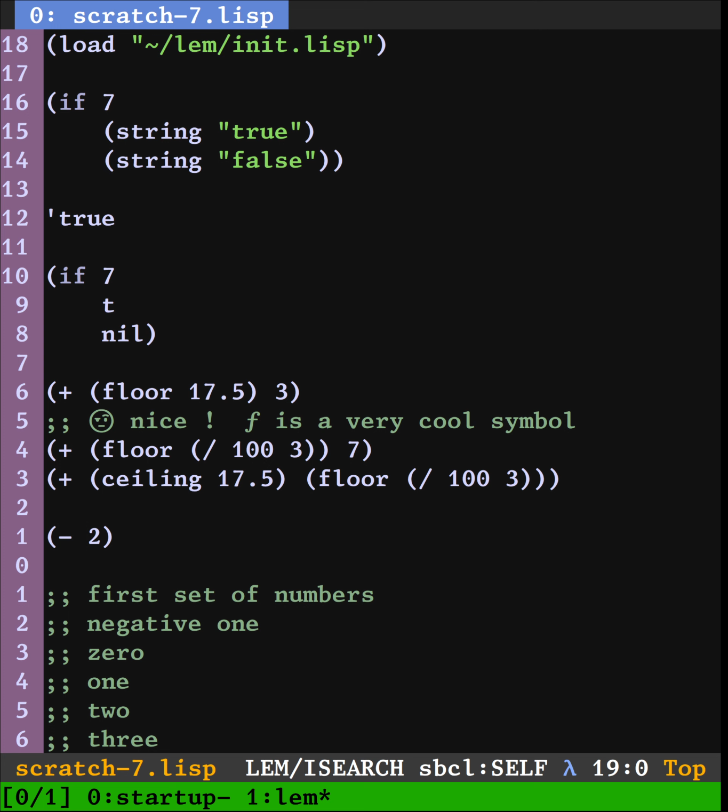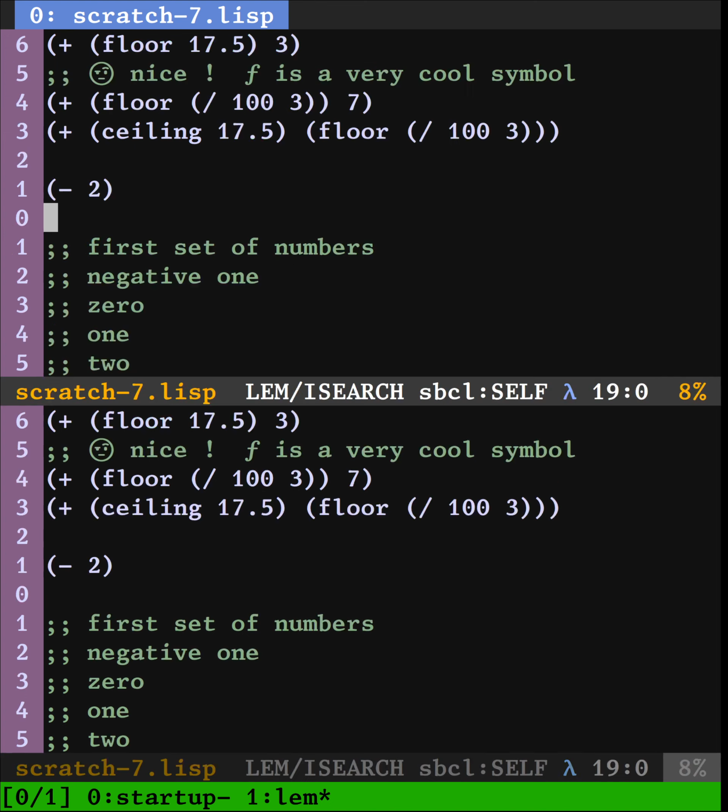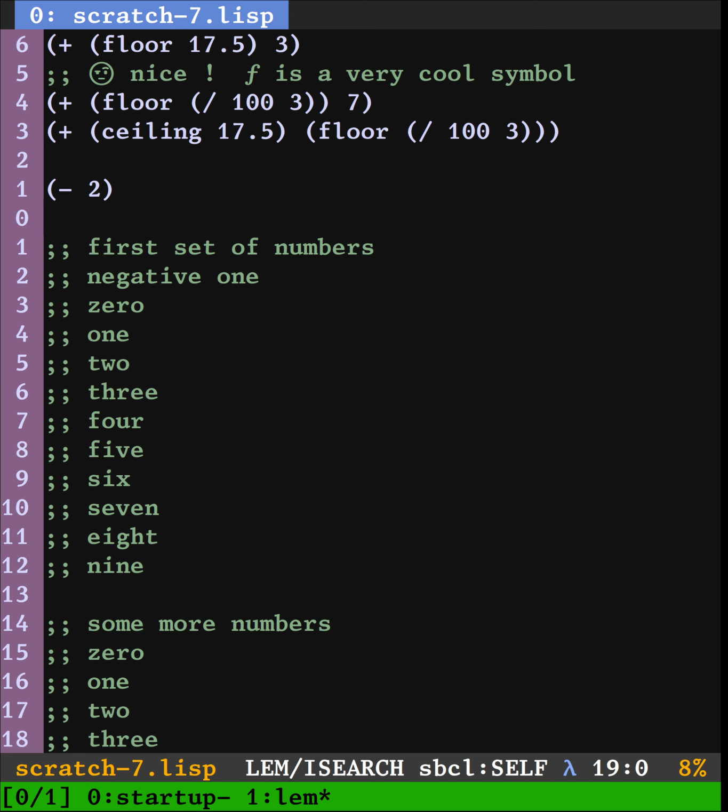The thing is that when I evaluate things, I very often get warnings. And the problem with that is that the warnings split the window in two. So I get this after the warning. And so basically I'm always having to press Control X and then 1 to go back to the one window. So that's the only annoyance that I have with Lem.